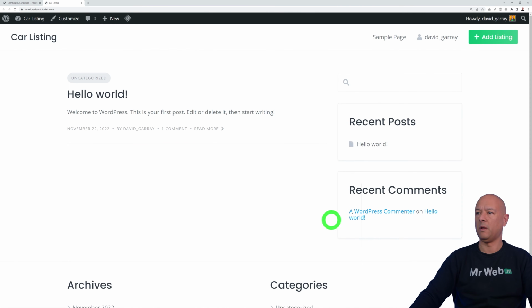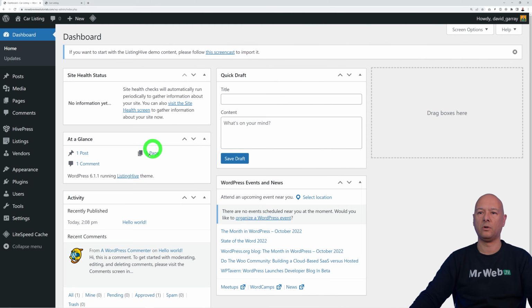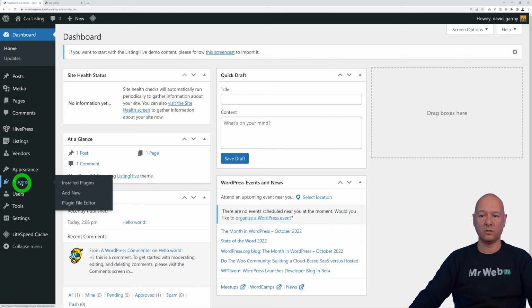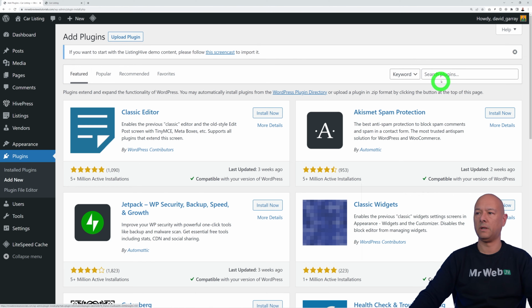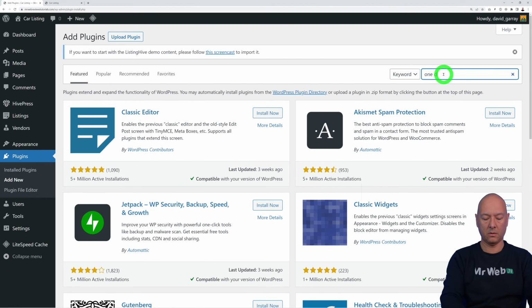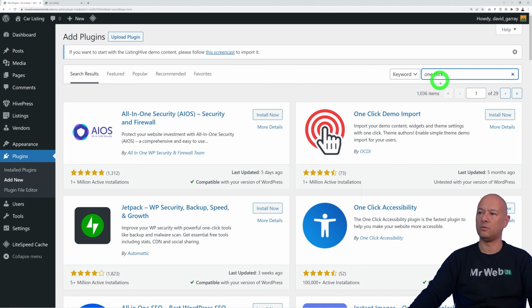And as you can see, the theme is installed, but there's no information, there's no data, no nothing here, obviously. So now we need to import the demo content, which is going to make our life much easier as well. Okay, so we go back here, and this time we go back to plugins. We're going to add a new one again, and this one is called One Click Demo Import. So you just look for one click.